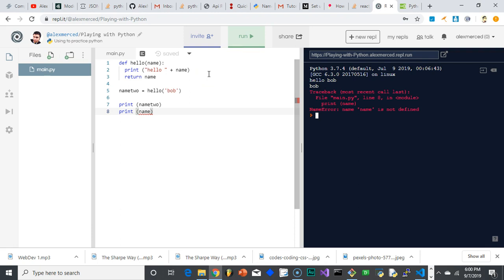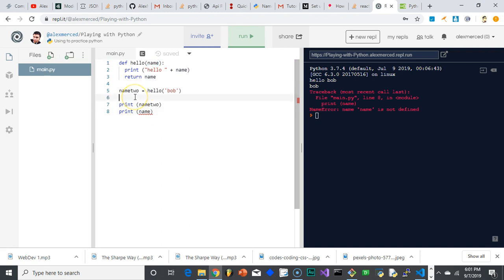When I declare a variable as a parameter, meaning I declare it here when I define the function, that variable is only useful within the function. So within these lines of code that are indented, telling what the function does, I can refer to name because it knows that I passed Bob as a parameter, and that parameter is called name. So where in the function I have name, replace it with that parameter that I passed through to the function. But once you get back outside of the function, I never declared a name. There was never a name.